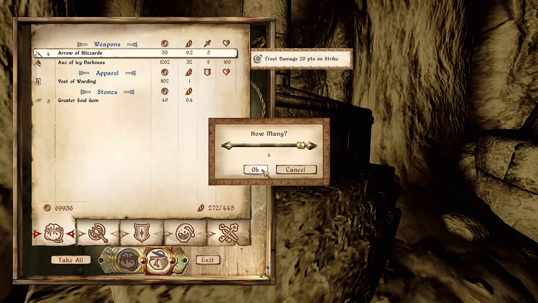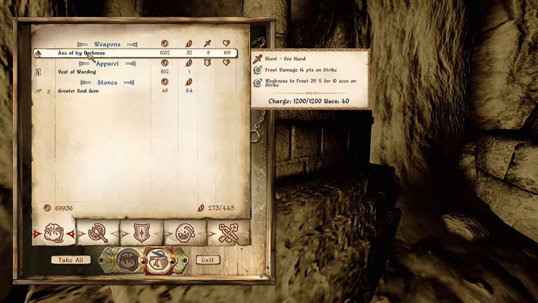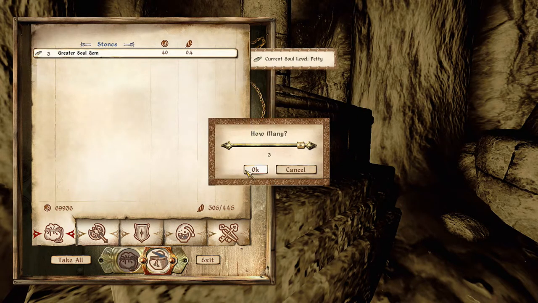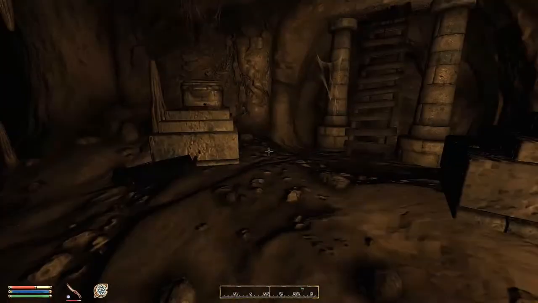Arrow Blizzards. And then, see. Axe of Icy Darkness. Oh, yes! This is going to be, like, the perfect weapon, technically, to use with my spells, because I have so many frost spells right now. Vest of Warding. 8% shield on self. Ooh. These are all some really nice effects.